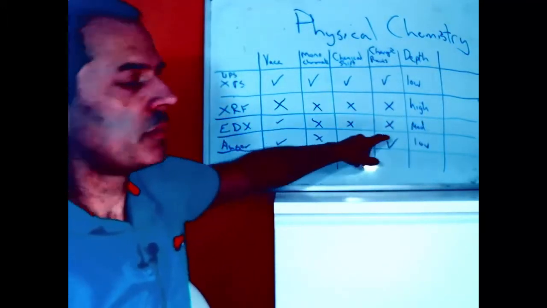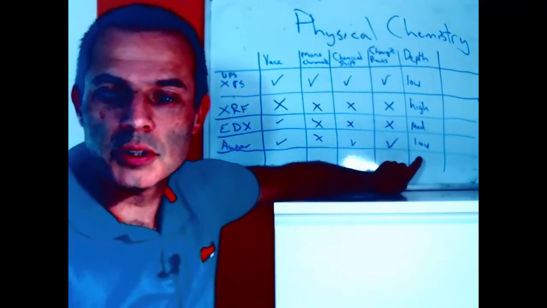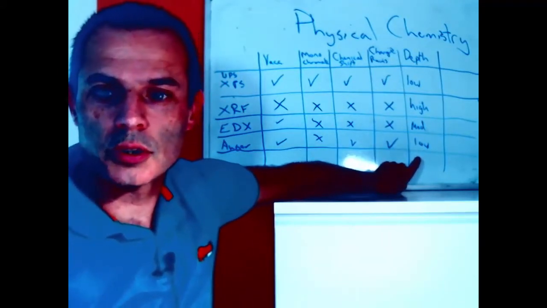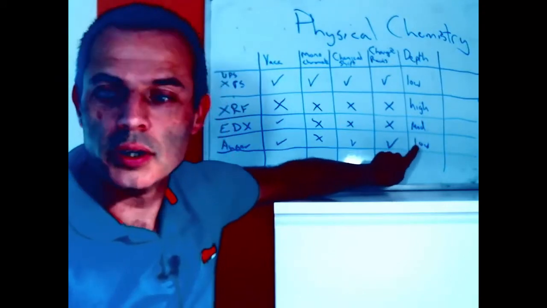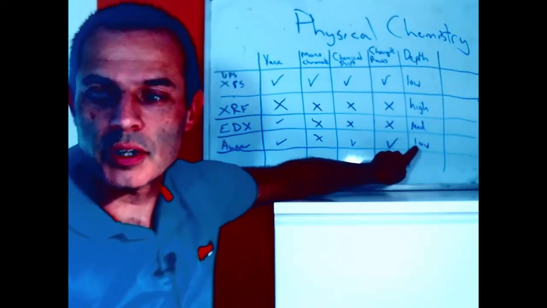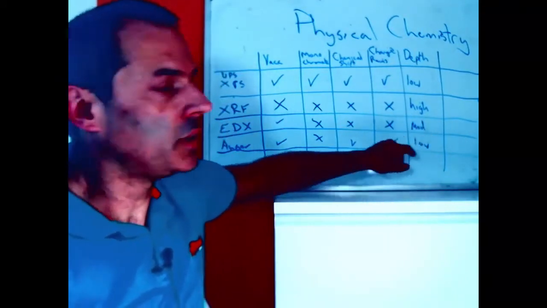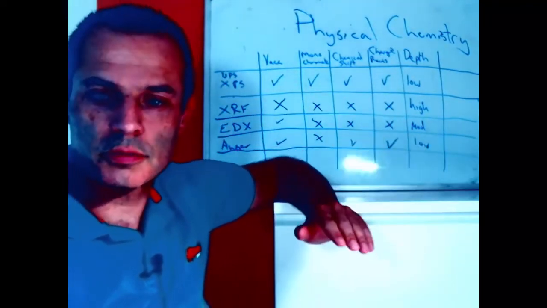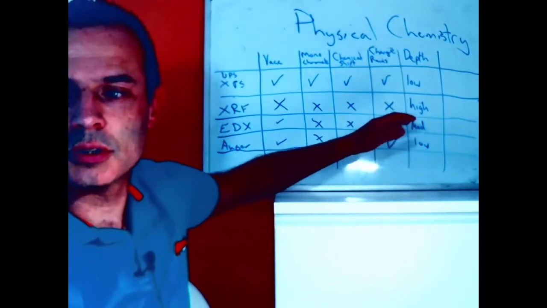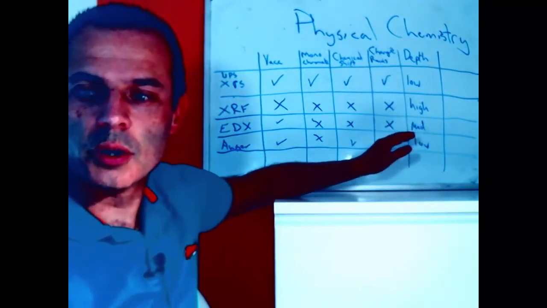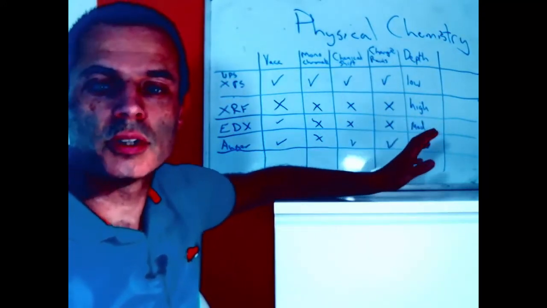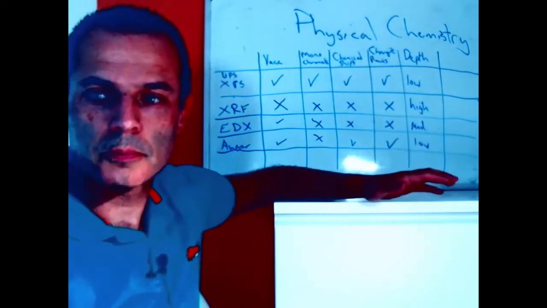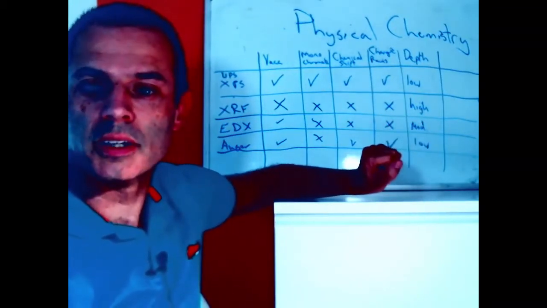If we take Auger, the problem is again, we need to measure the energy of a low energy electron that's got to escape, and so it's that one that is limiting the depth of our technique. So those techniques, Auger and XPS, are powerful if we want to measure the surface, and X-ray fluorescence, to a lower extent EDX, are powerful if we want to measure the bulk. Those are really handy.